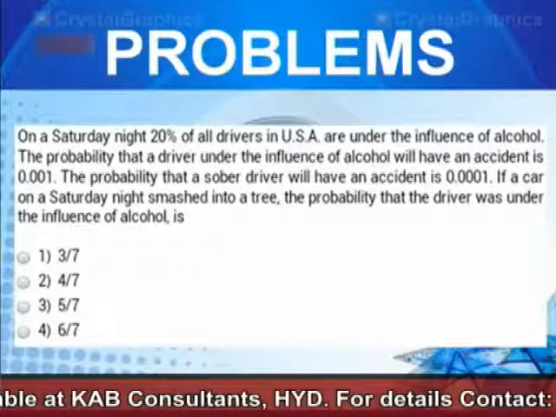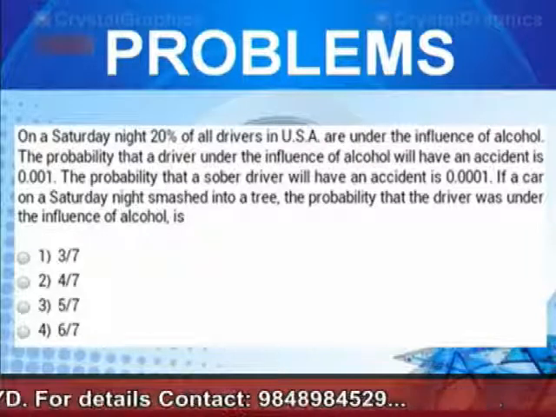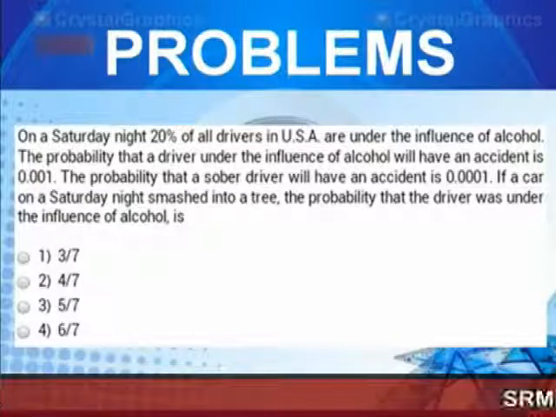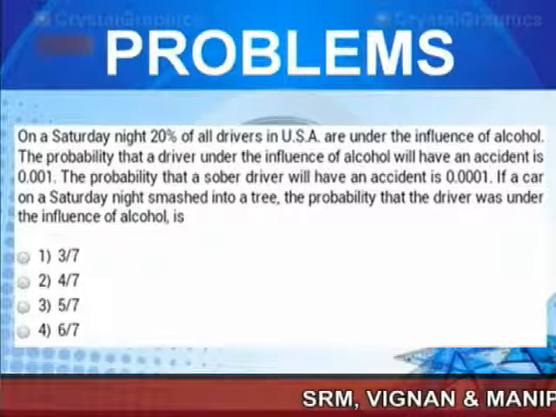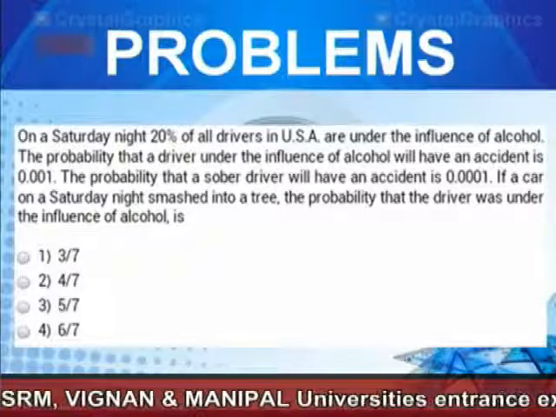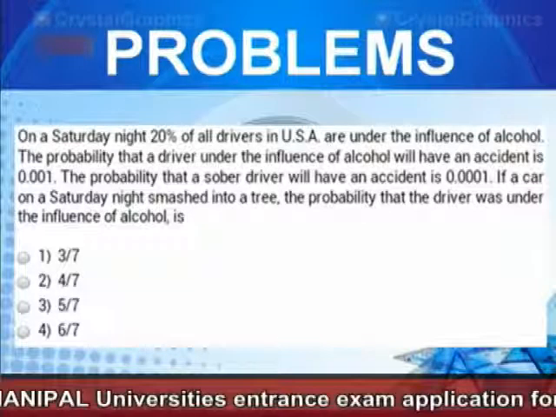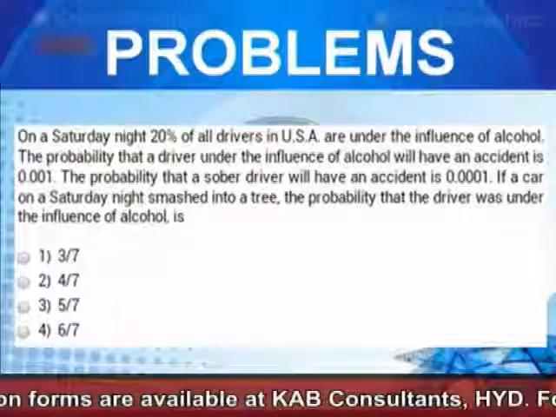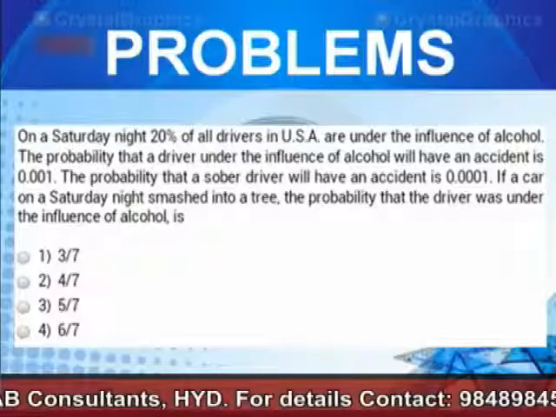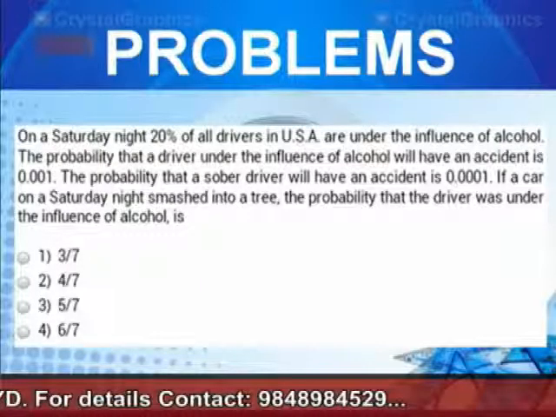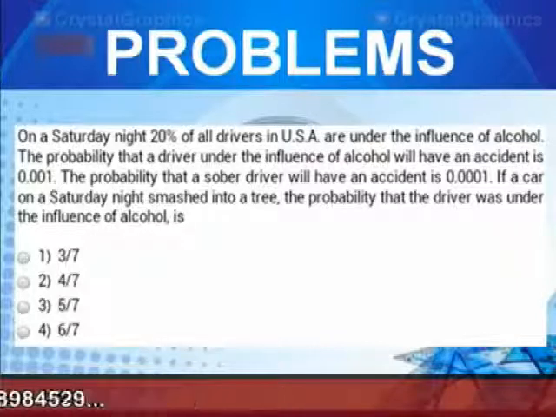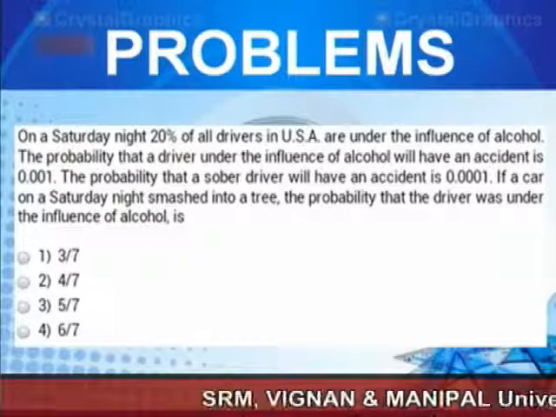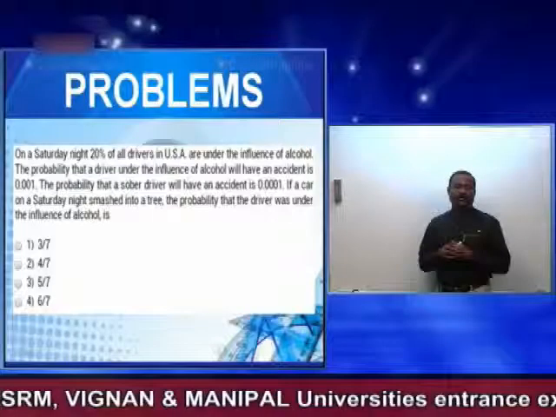So, on a Saturday night, 20% of all drivers in USA are under the influence of alcohol. On a Saturday means weekends, Saturday, Sunday, they used to take alcohol. So, the data given is that 20% of drivers in USA are under the influence of alcohol on a particular Saturday night. Next, the probability that a driver under the influence of alcohol will have an accident is 0.001.